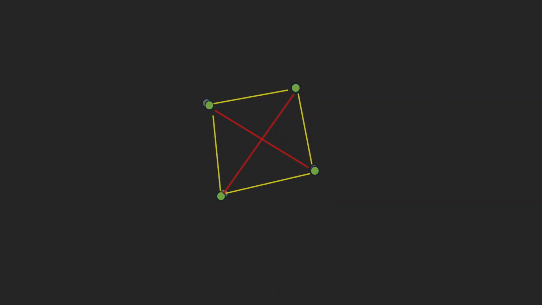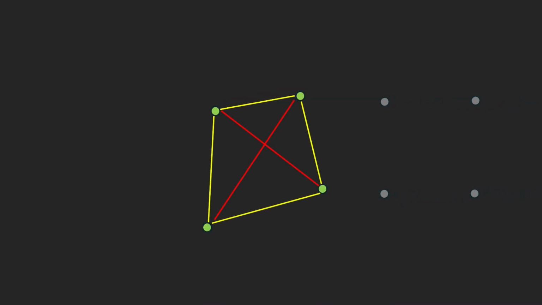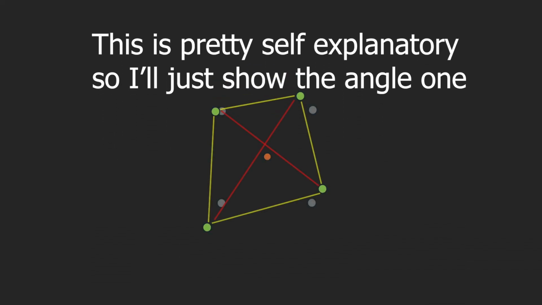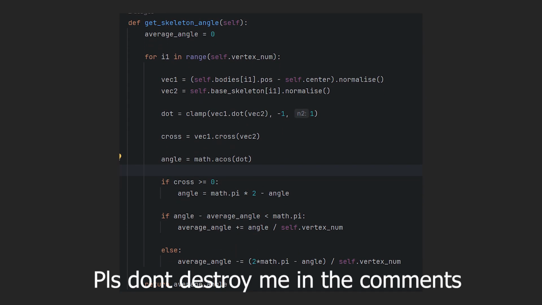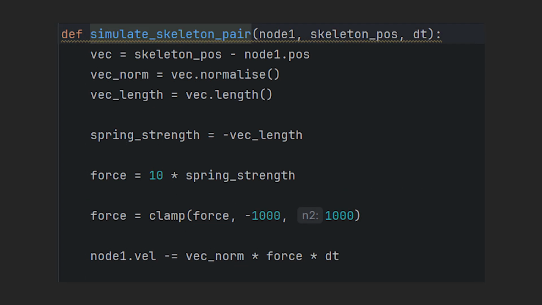Now surprisingly, the way to derive this skeleton is actually really simple. All we have to do is get the center of the body, as well as average the angle of the points. Then we rotate and place the base shape relative to the center and get our skeleton. To get the center, we average the position of all our points. And to get the average angle, we average the angles formed between our new points and the points of the base shape relative to the center. Now, I won't get into the math behind this, but if you also have no life, this is what it looks like. And bam! Now we can just copy and paste the math of our springs, but get rid of the damping, and we get a working skeleton.